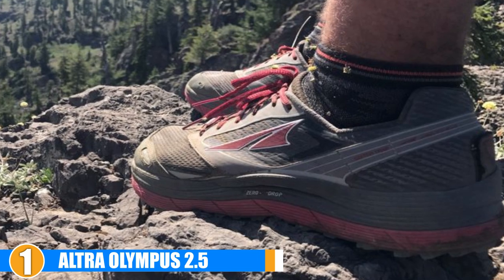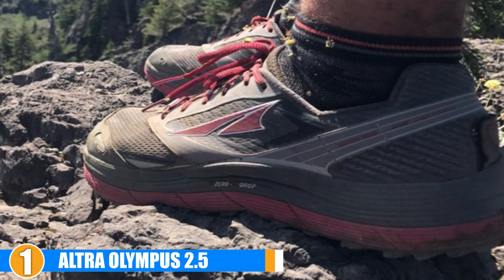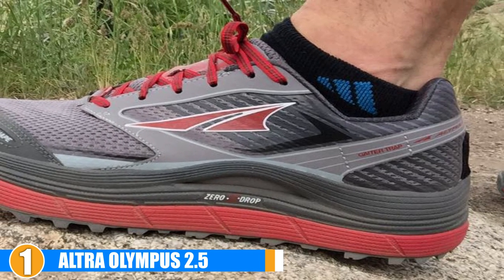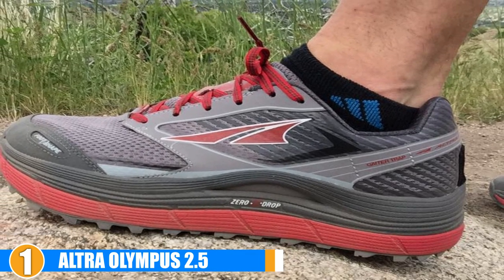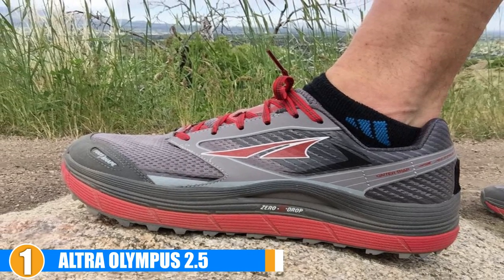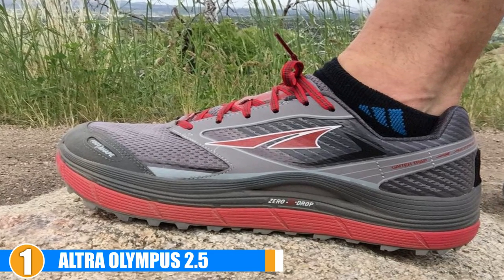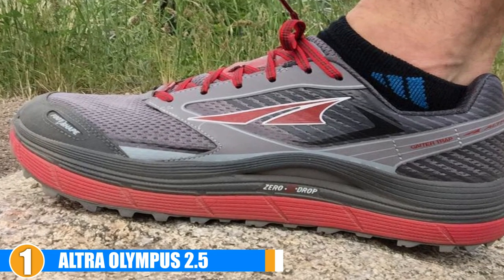Flexibility: The Olympus 2.5 offers a quick-dry trail mesh upper and a natural ride system that helps provide a more natural foot motion. Support: This one definitely falls into the maximalist shoe category, so you know you are getting a ton of support. If you are tired of dealing with shoes that won't protect your arches from collapsing and that leave you with painful shin splints, this may be the perfect pair of running shoes for you. Durability: This is a highly durable running shoe made with quality materials. The outsole will last you a long time, and it comes with a Vibram Megagrip outsole that provides great traction.